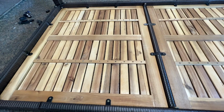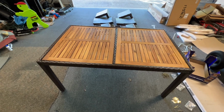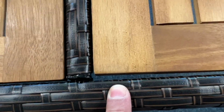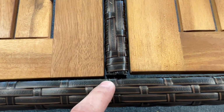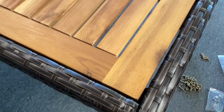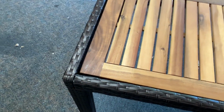Let's get this thing flipped over, take a look. Looks okay. And you know, once it's all put together, I don't think anybody's gonna see the small flaws here and there, but I do. There's gaps here because the frame is not exactly the right size. The wood pieces both are exactly cut the same, but all these welds are really poorly done. And what's ended up happening is the frame is not exactly sitting as designed because of how terribly these ends fit in each other. And you saw that with the bolt holes that weren't lining up. For the price, it's still okay, it's good.